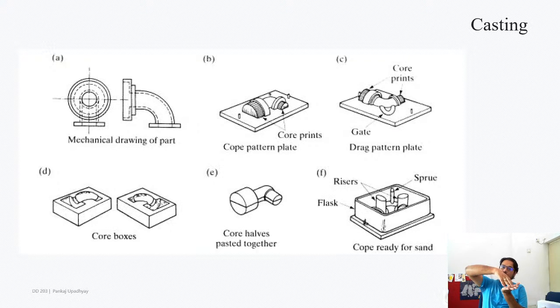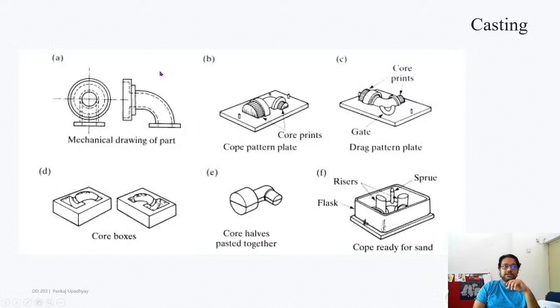Okay, this is also made out of sand. You put this core and you close the cope and the drag. Now wherever that core is there, that place the metal won't fill up, and you will get a cavity. You will not get molten metal filled up, and that will create the hole that is needed. So here in this series of images, that kind of casting which uses a core is shown.